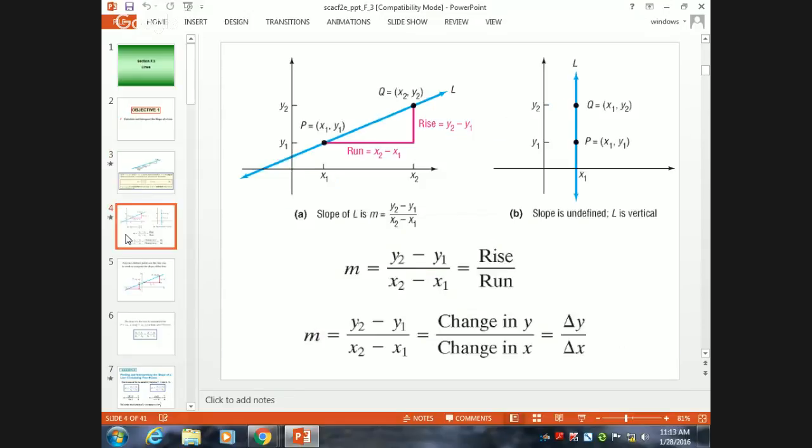Anyway, so here shows again the calculation. I've got these 2 points here. Change in y divided by change in x. And notice the thing in terms of the formula is they're sticking with the same point goes first. So if this point Q's y comes first in this equation, then Q's x must come first in the equation. Switch the other way around, it's okay, but it's not good to have this point's x be first and maybe this point's y be first. You got to be consistent.